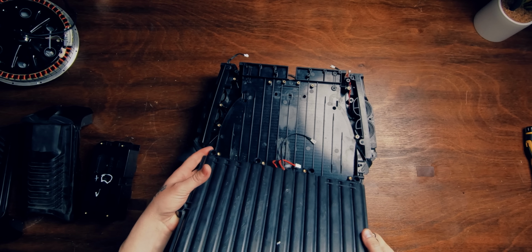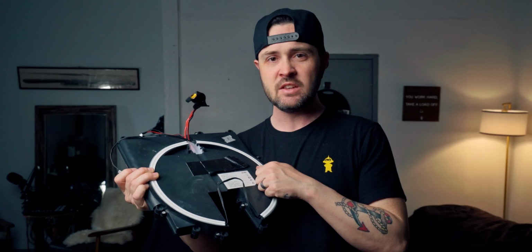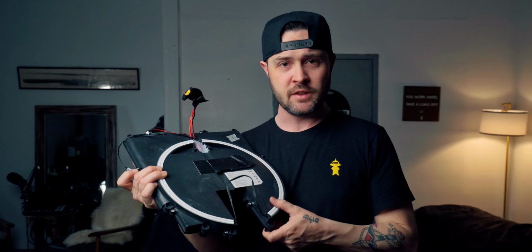This is so great and so slim that, if you have to do a battery replacement for some awful reason, I don't see why you would, but it happens. It's just an easy little pop in, screw it down on there. It's one of the safest battery setups I've seen so far.